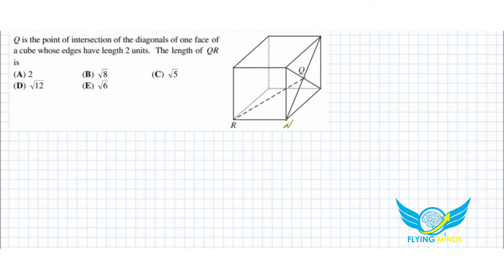Right away, we can see that RN and QN is perpendicular. They form right angle and we can say that RQN is right triangle.